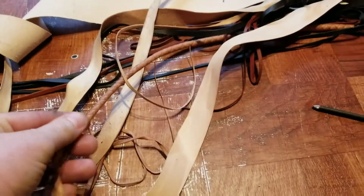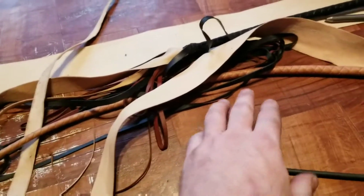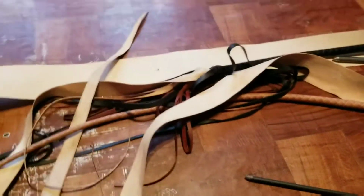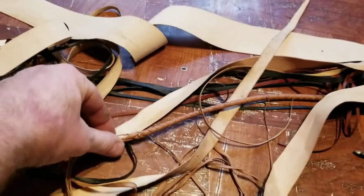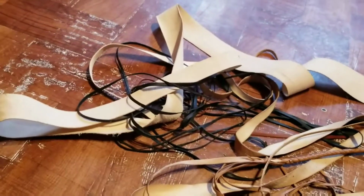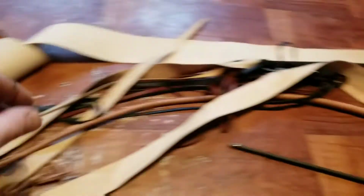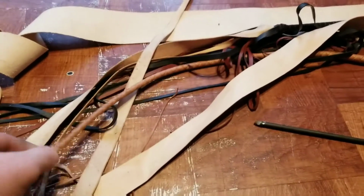And as a whip maker, you're appropriate for that. But a lot of people don't, and they just don't understand it very well. So let's just say we had 3 of these, and this was the full length of the underside. Every time we have a hard layer and a soft layer, then the second belly goes over it, so it braids hard, and then it braids over the soft, but then it has soft, and then we braid over again. So every time you do that, in a sense, you have a stopping point where it kind of affects it.